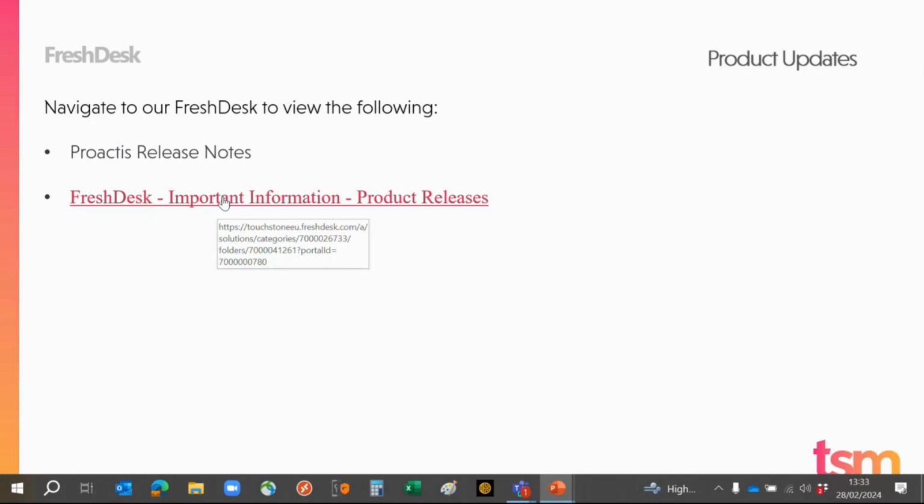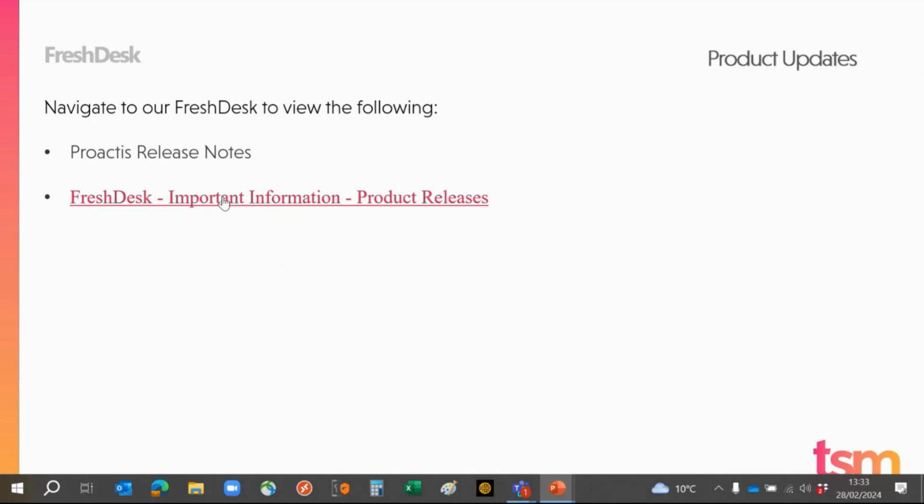support tickets. Obviously, there are important announcements. There is a section that we will add important announcements to, and we are sending emails about important announcements as well. I don't know if you've noticed recently, there was one in relation to the Proactis mobile app. So you may want to think about downloading the new version of the mobile app as well, because there were some enhancements in there or some fixes.